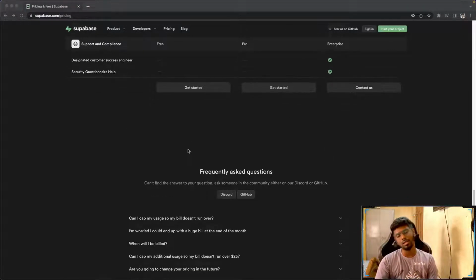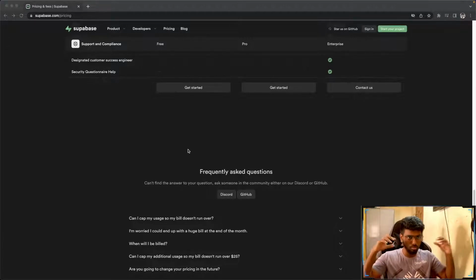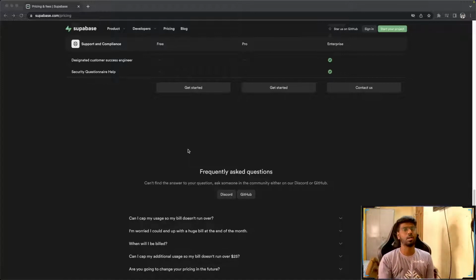So this is one main reason why people are now using Supabase, because if you're a front-end developer trying to build a full stack project, then Supabase might be the best option for you right now to learn and explore. The main reason is that of course you can use Firebase, but with Supabase you also get complete database support.